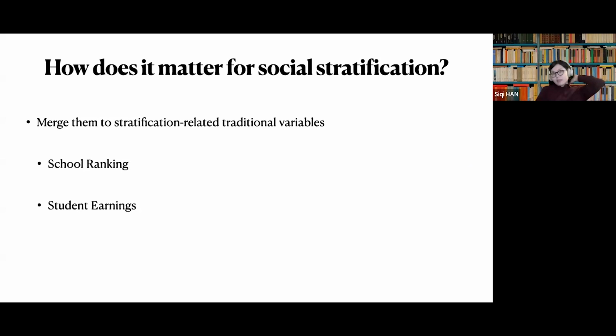Now, assuming that both steps have been achieved, first, we have inter-D index for all courses. Second, we have variation at each department school. Then how can we answer our stratification question? That is, does interdisciplinary education have economic values? We need to merge this data to first, school ranking, second, student earnings at that school.